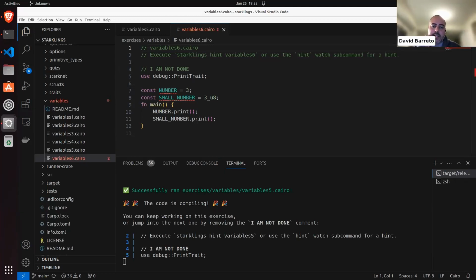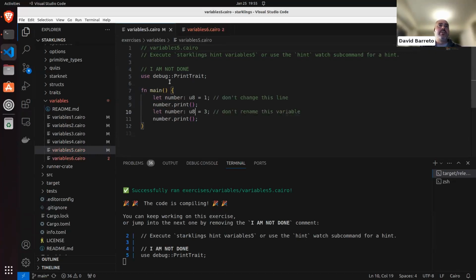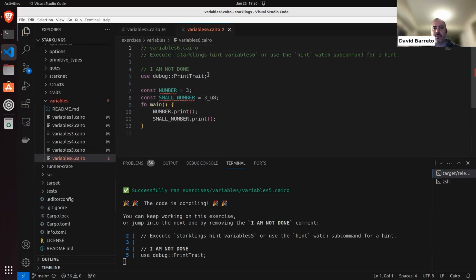Jordan is asking, why use shadow instead of mut, the mutable keyword? It's just because the exercise demands that I cannot change this line. It's forcing me to find a different way to solve this issue. Normally, you would just make it mutable and be done with that. This is just to make you realize that you can actually have shadow variables. Okay, back to exercise 6. Jordan is asking, yes, the same question, why use shadow instead of mutable? Just because the exercise is forcing me to.